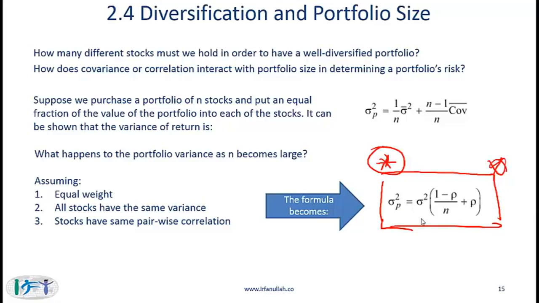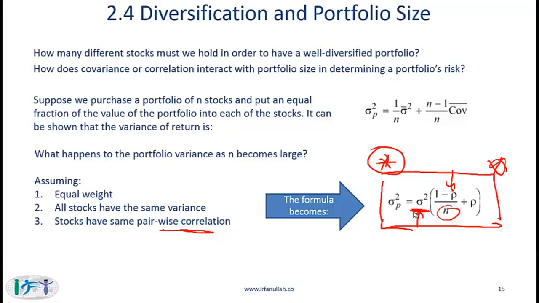First, understand what you are looking at. What is this sigma squared? This is the variance of the stocks, and we've said that all stocks have the same variance in our simplified model. What is this? This is the correlation, and again we have made a simplifying assumption that the correlations are the same. All right. Now think about it. As n increases, what do you think should happen to the variance of the portfolio? It should come down. That's why n is in the denominator.